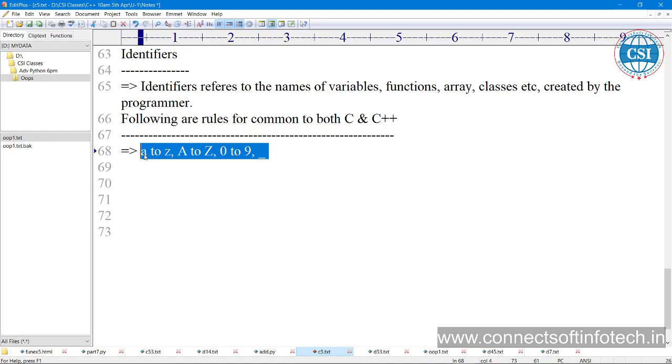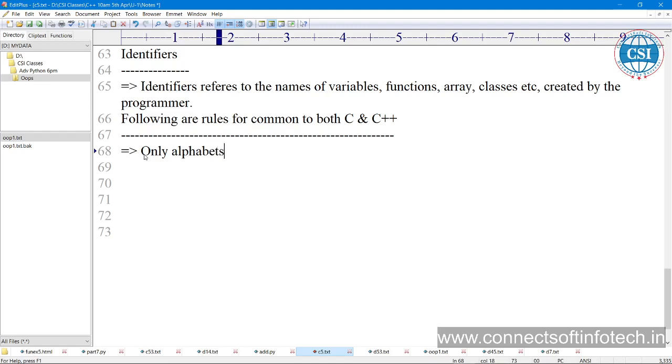So the first rule: what is used here to write the identifier name?